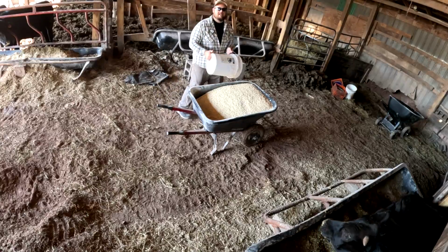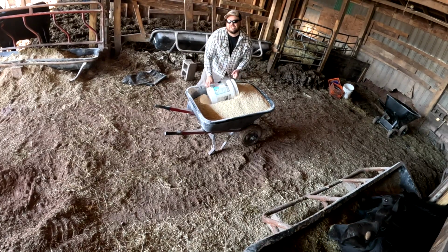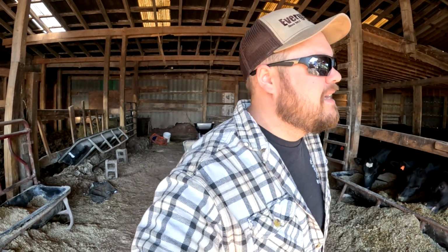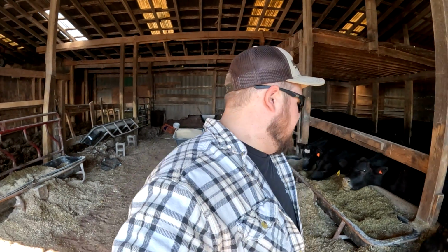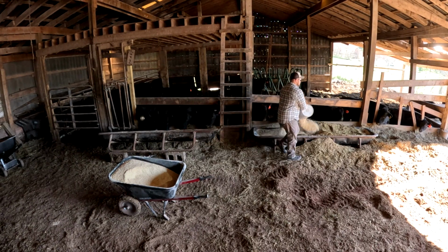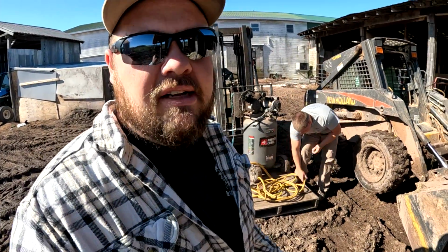The cattle have been acting very ravenous this morning. They got a little crazy when we dumped the silage in. I think that's because they've been out all night. Not like out of their pen, just out on pasture. They were out on pasture all night, and I mean, they're down there eating grass. I don't know why they're hungry, but they are going crazy. Right when Daniel was finishing up with dumping in the silage, the bead popped off the skid steer loader tire. So, trying to get that fixed this morning as well.